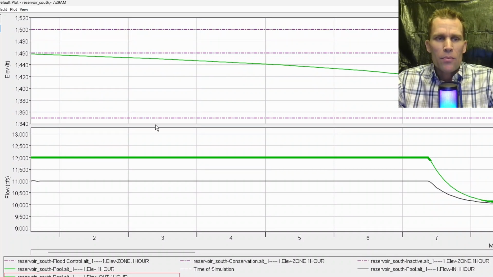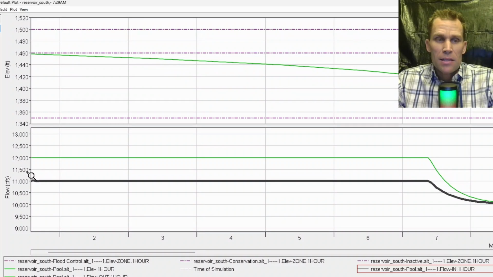What I predict is that the north reservoir, since it has twice the storage, will be releasing more than 11,000 CFS. Two thirds of 2,000 would be 1,333, so I expect it to be not 11,000, but 11,333. And then the south reservoir will be contributing 667.